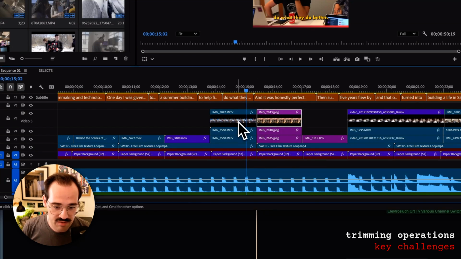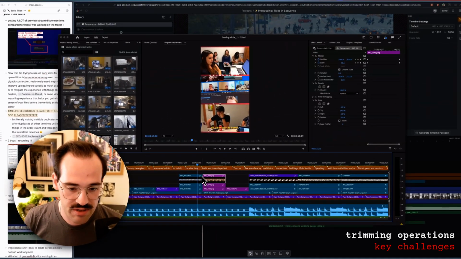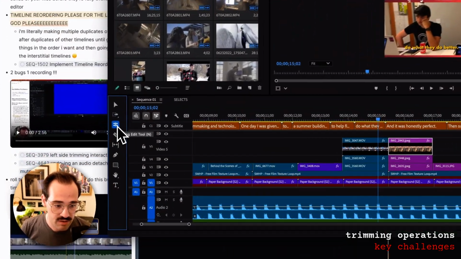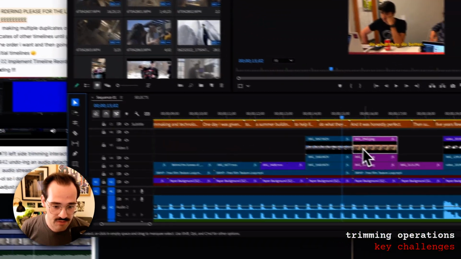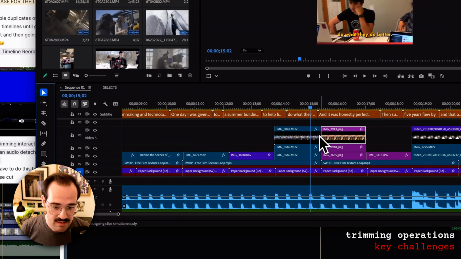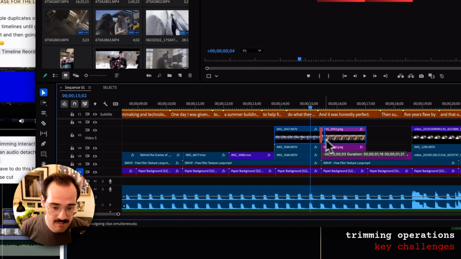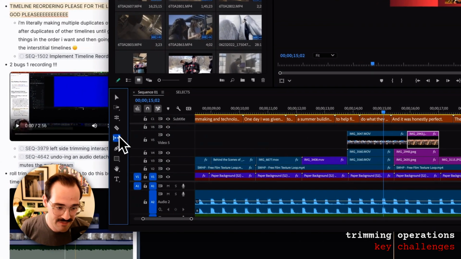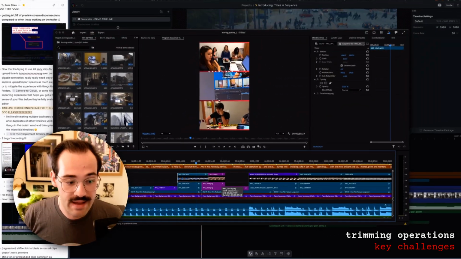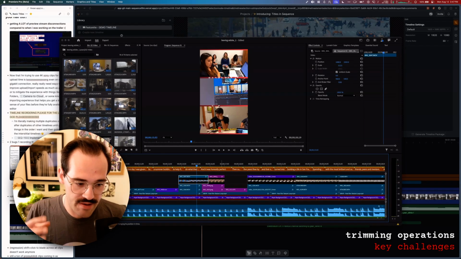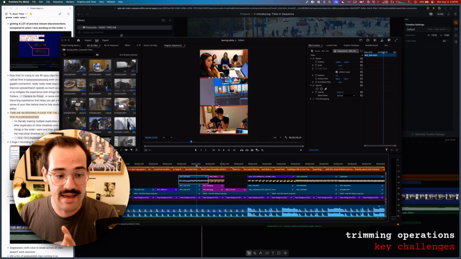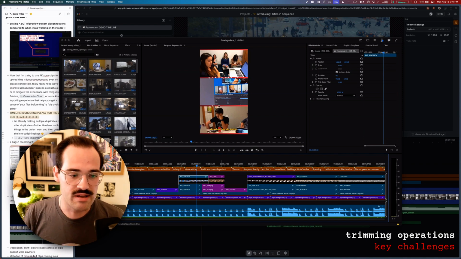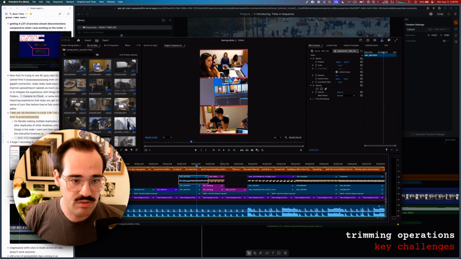You can see I've got these 2 clips here. And if I want to maintain the exact duration that they take up together here on the timeline, but I want to change the edit point, I can just come over here to the rolling tool, or you can also enter a temporary mode by holding Command. And then when I do that, I can just change the time between them, but not anything else. This would be really, really great to have, because the reflow timeline moves everything out of the way. These sorts of tools that allow you to change the video without changing everything on the timeline, I think are really, really important to make people comfortable and confident with our tool.